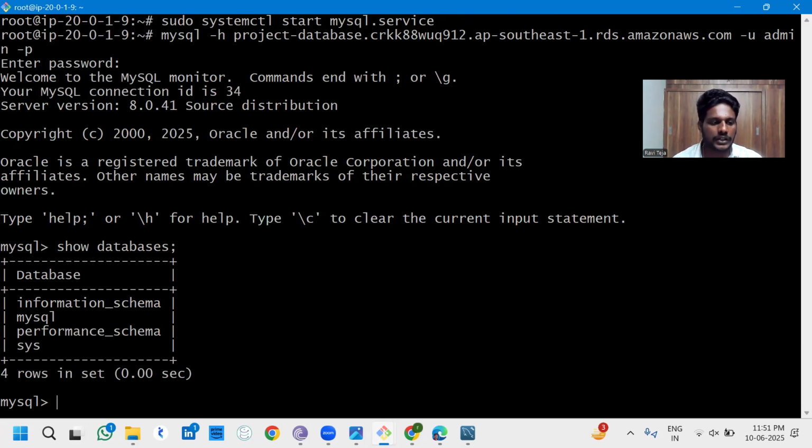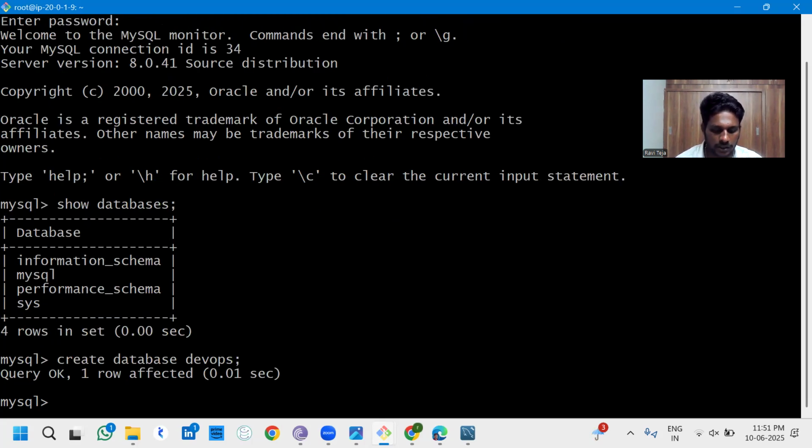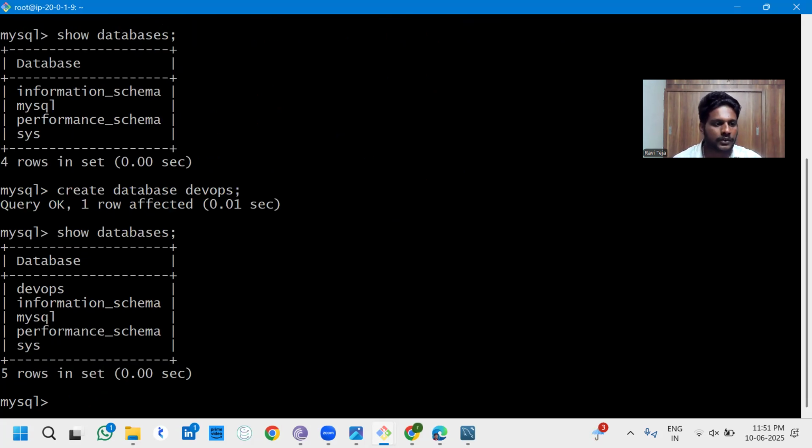Now I would like to create a database. Create database DevOps. Enter. Now show databases. Yeah, the database has been created. So it is a writer instance.